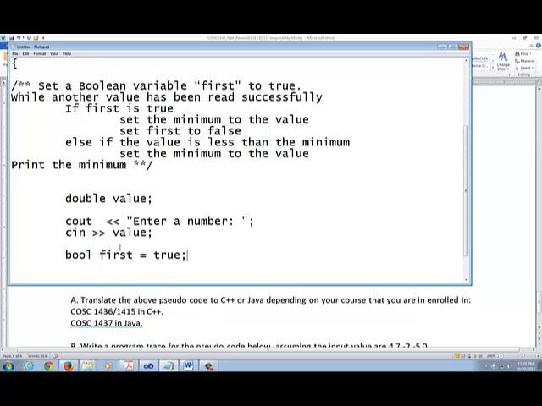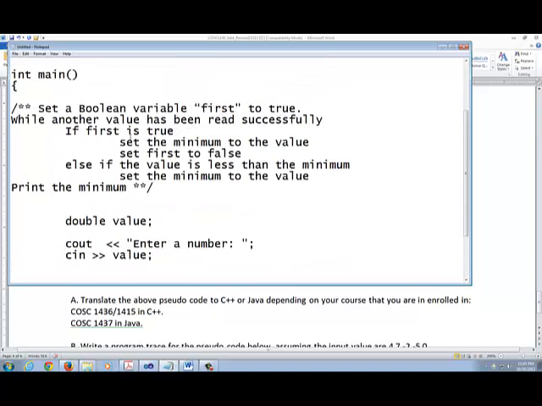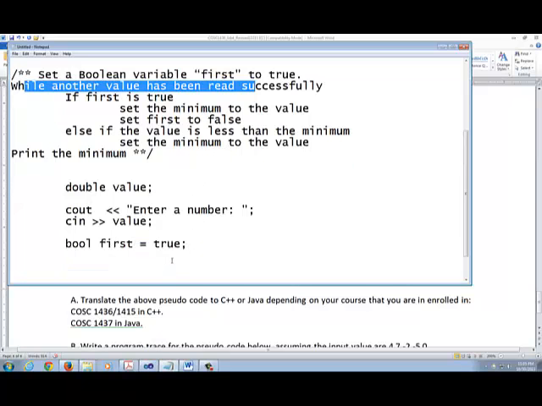Okay? Now, we also need to look at while another value has been read successfully. The part that I want to talk to you about is to show you that there is a function called fail that you would actually use here.